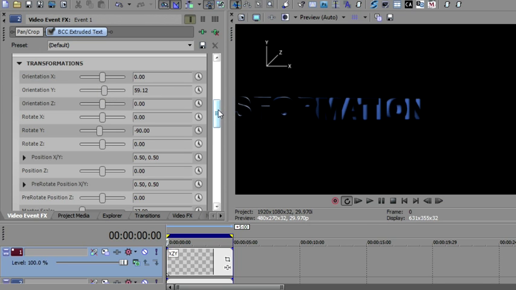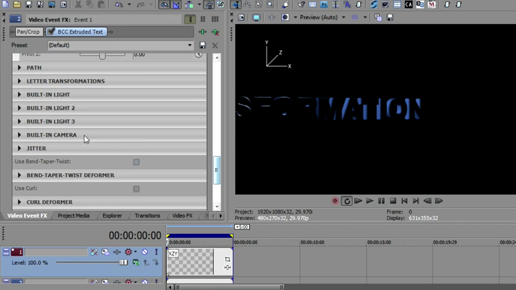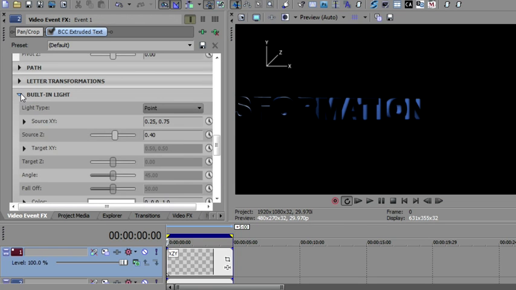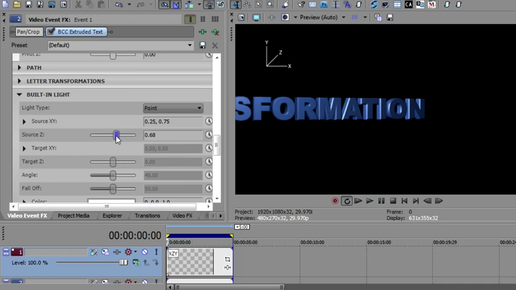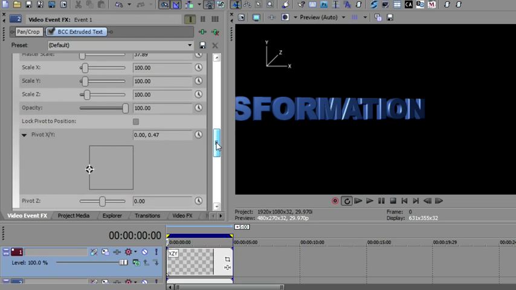It's getting very dark, so I just want to adjust one of the lights really quickly. We are going to have an episode on lighting, but I just want to open up the light and take the Z on this source light and move it a little bit, so that it's lighting it up all the way across. That's all I wanted to do, but I'll show you more about lighting in another episode.